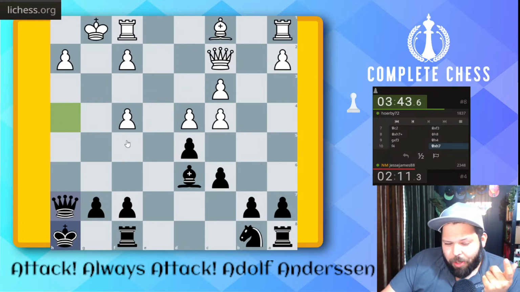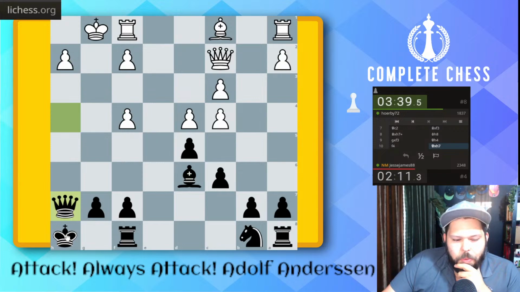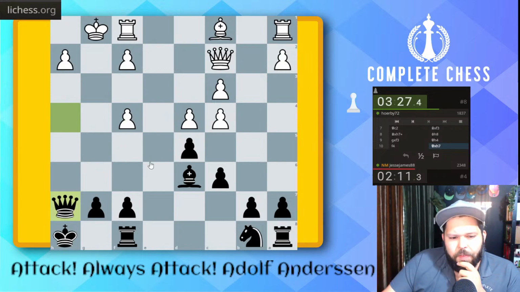And I kind of looked at some checks, but I didn't see anything good. Once the bishop gets cut off, it just is not working as well. King takes idea. Queen B3, maybe B6 or something. Queen G6, Queen E4 check. Just not enough there to checkmate just yet.